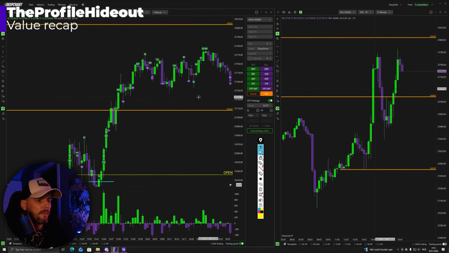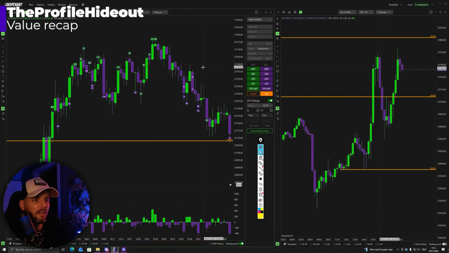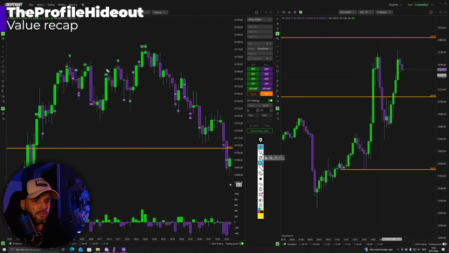I think I held on to this position for a long time. I think I got trailed out after we pushed down here. I was looking for a move to this upper level here, but there were huge absorption signs on price. I don't know if it's that obvious, it's kind of small here.